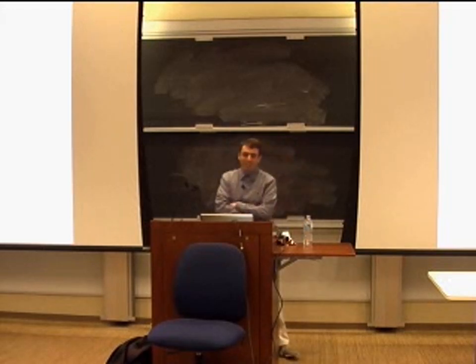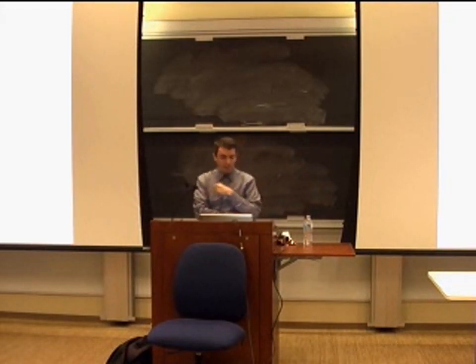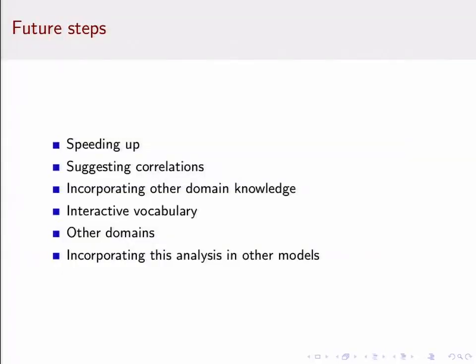Okay, to wrap up the third and last part, what we'd like to do is speed this up a little bit. Because it's conjugate, it's still fairly fast, but because it's interactive, every second really counts. So we would like to make this interactive system as interactive as possible. We'd also like to help guide users to find correlations that would help them do what they want. This is something we've been looking at recently by using PMI and other measures that people like Dave Newman have suggested for topic purity.